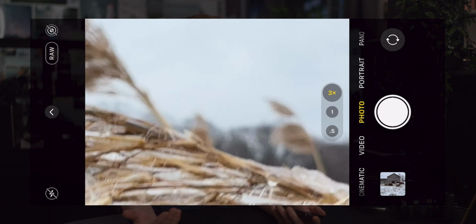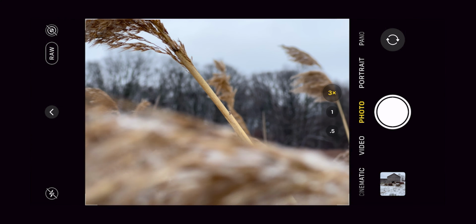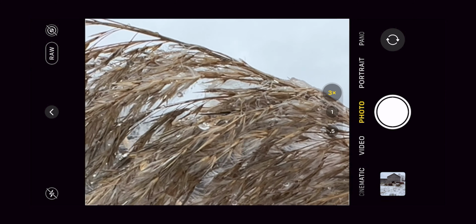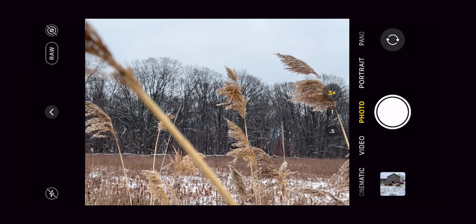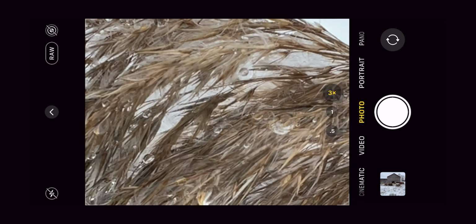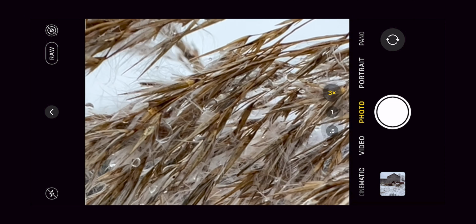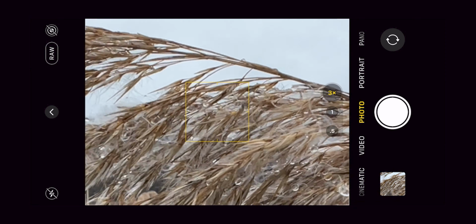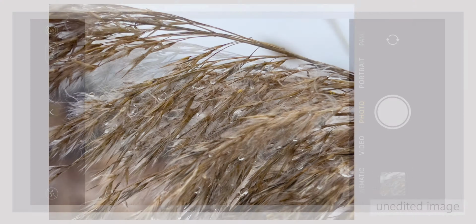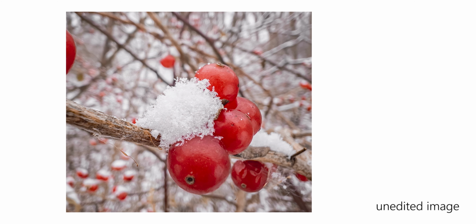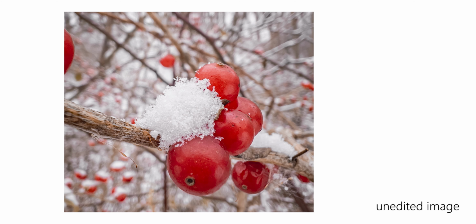Another example though of the lack of control is in the macro mode, just because you don't really get to control when it kicks in. It just will decide you're close enough, and then it will use the ultra wide camera to get a cropped image that can get very close to subjects. The thing is, you can only turn this off, and you can't really decide when it turns on, which especially for macro photography is pretty important because it's hard to get your subject in focus. So it can be a little bit of hit and miss, and I think down the road Apple likely will improve this feature, but as of now it's just a little bit difficult to use.